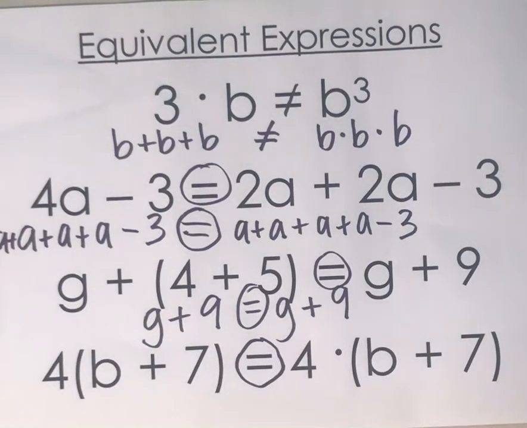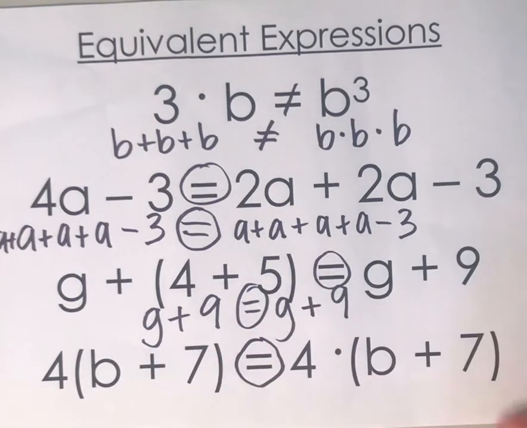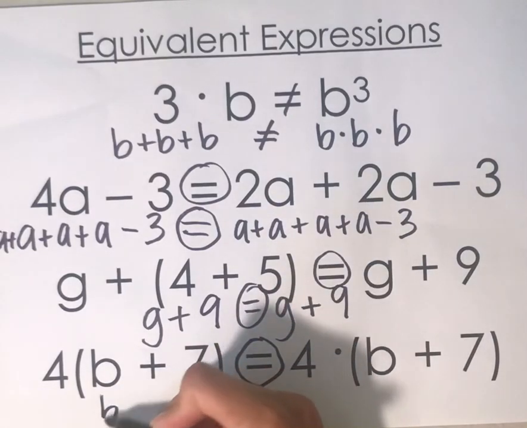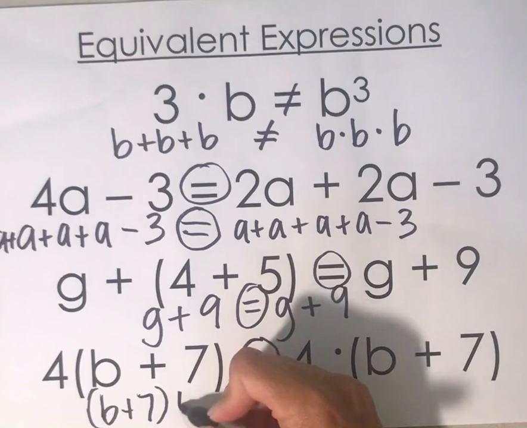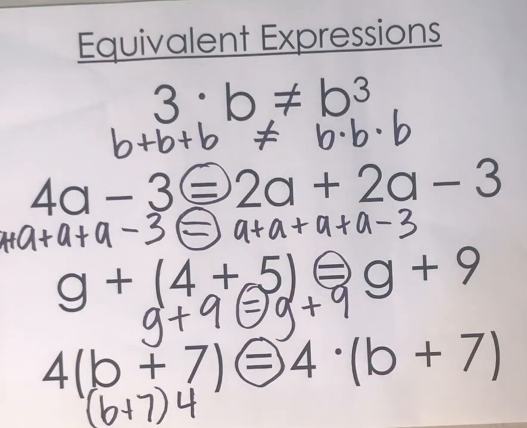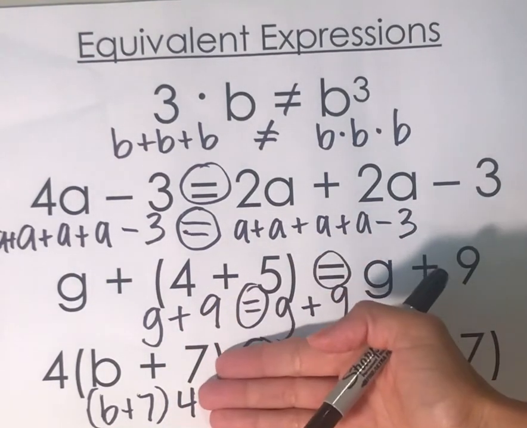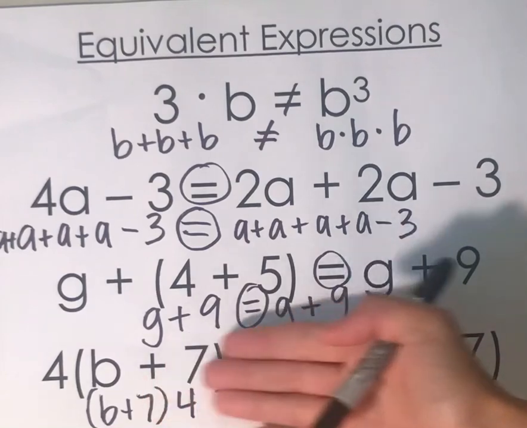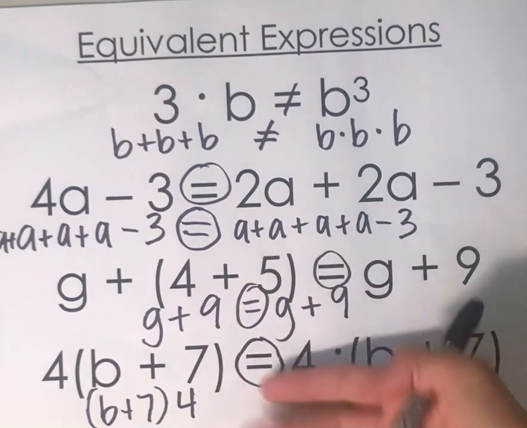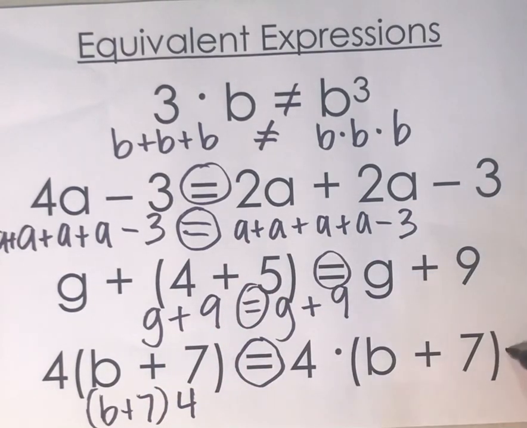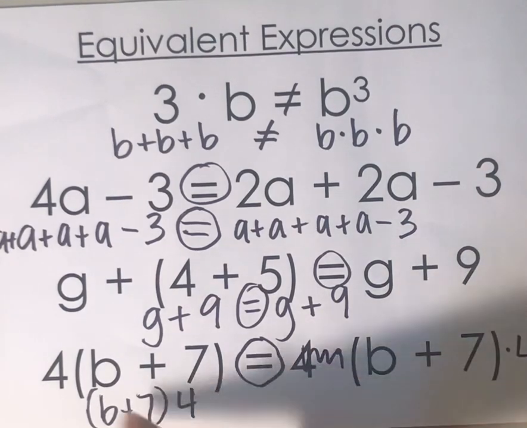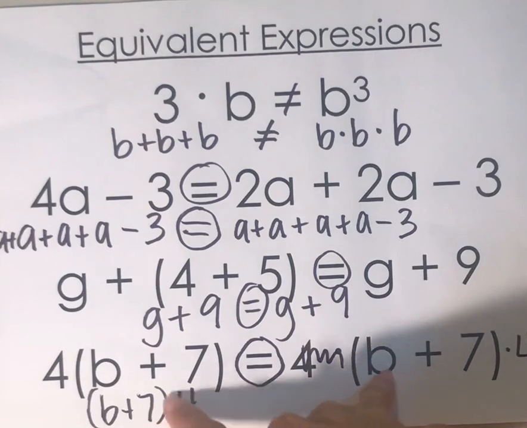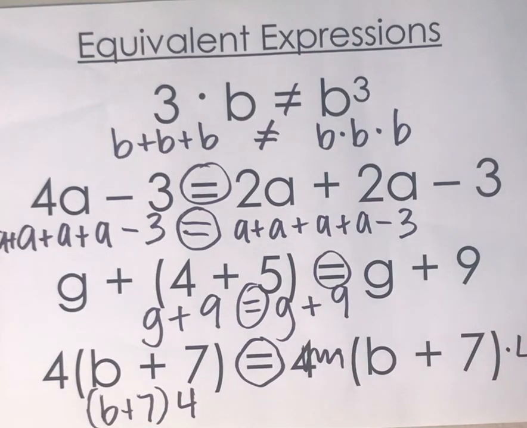And it doesn't matter the order here. If I had b plus 7, and then I put the 4 here, that's still the same. It doesn't matter the direction. These still mean the same thing. Same with here. If I put that times 4 on the end over here instead of here, that's still the same thing. So these are exactly the same expressions whether you have them flipped around or not.